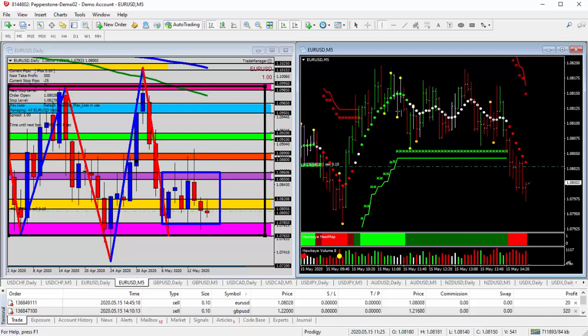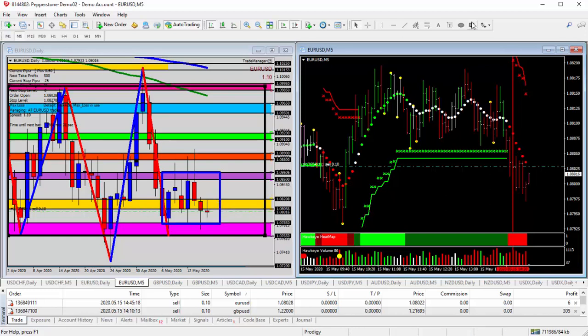When it turns red, top to bottom, and you can see that right about right here, you have the red trend dots, the red heat map, and the red volume indicator at the very bottom. When it all turns red, that's an indication that volume is turning bearish, and you could be looking for an opportunity to go short on the euro dollar. Now, if it turns green, then that would be the opposite. But I think it's very interesting that we see it turning red and bearish when on the left hand side we're underneath what was support, now acting as resistance, the yellow shaded area.